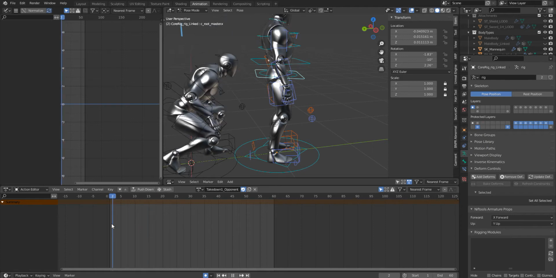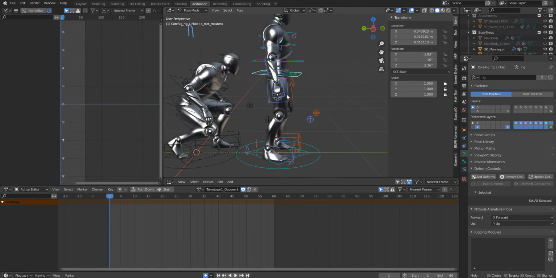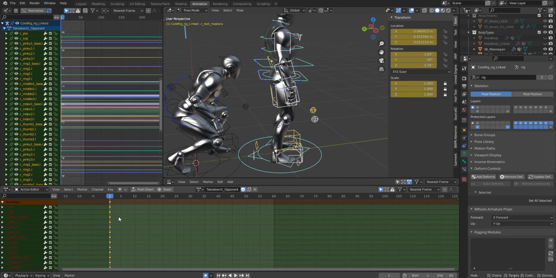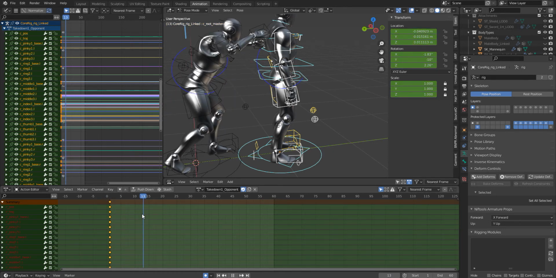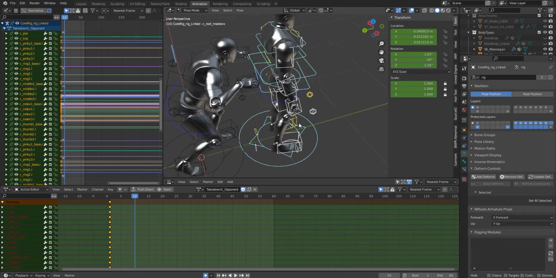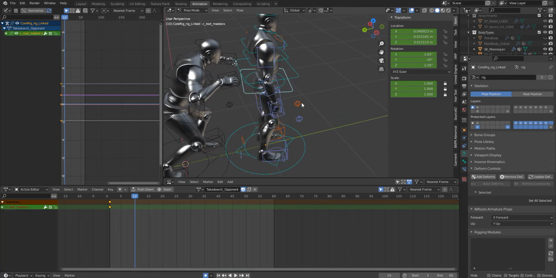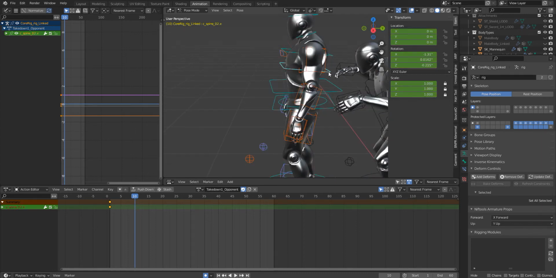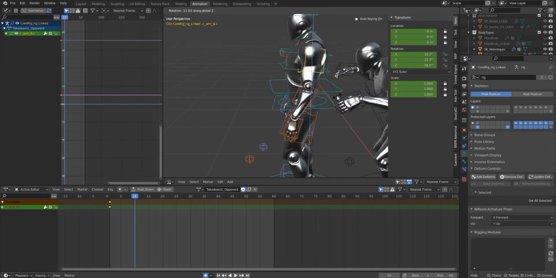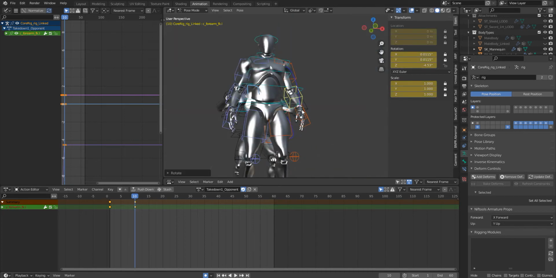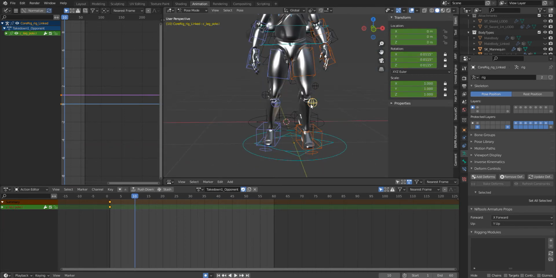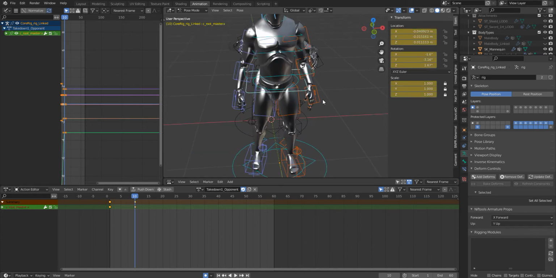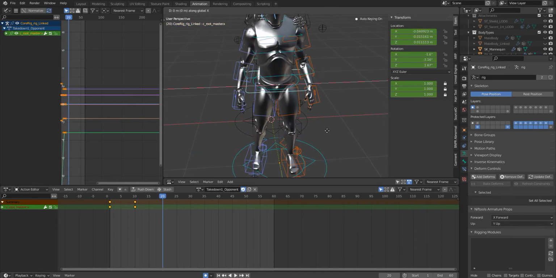Let's go to our opponent, first frame, then we can see this opponent should probably idle something, just because he doesn't pay attention to us. So make some stupid idles for him. You can even move the torso a bit like this.